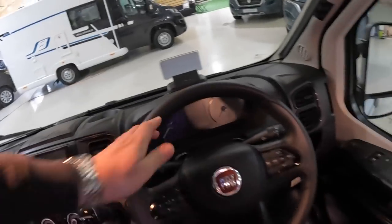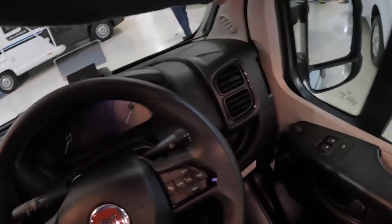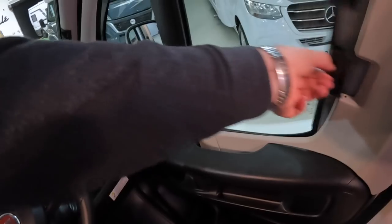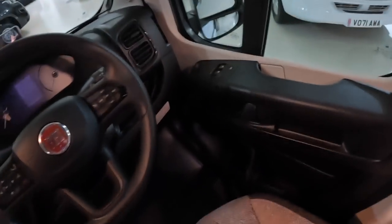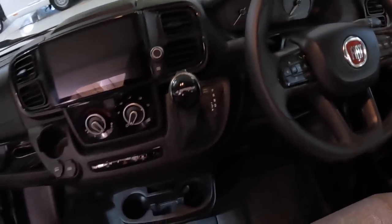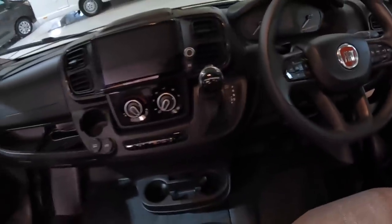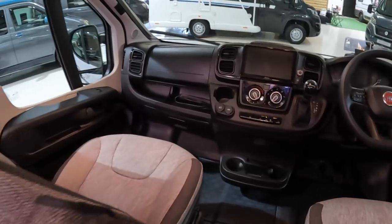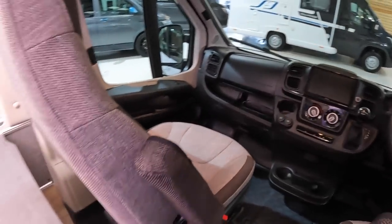There we go. The other thing you've got in here is things like all of these have got blinds that come across, that are across here, they're out of the door like this, and so forth. It's an automatic on this one as well, which is unusual. It's a 9-speed automatic. I think I'm right in saying it's 140 horsepower. Anyway, let's carry on back a little bit further, because this is quite a fascinating machine.